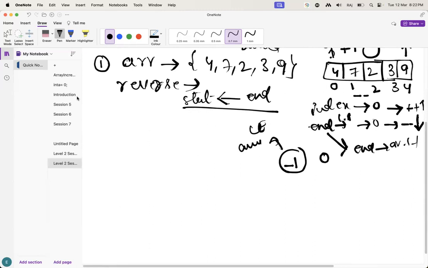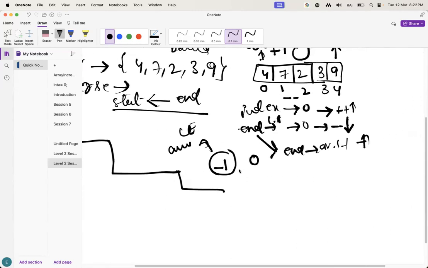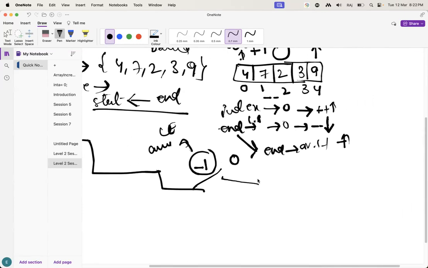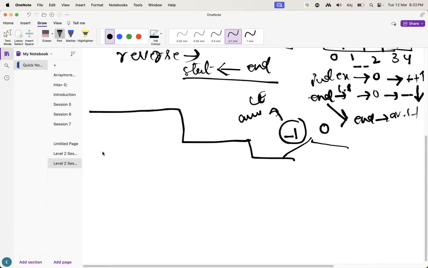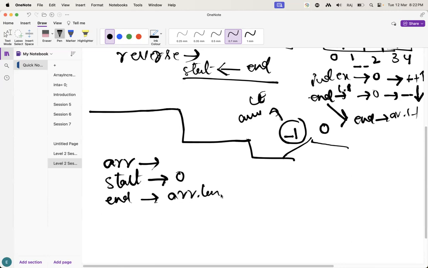Guys, this implementation is very simple and very useful while solving medium level questions. I have given one array. I have taken the start index, which is always 0, and the end index, array length minus 1.